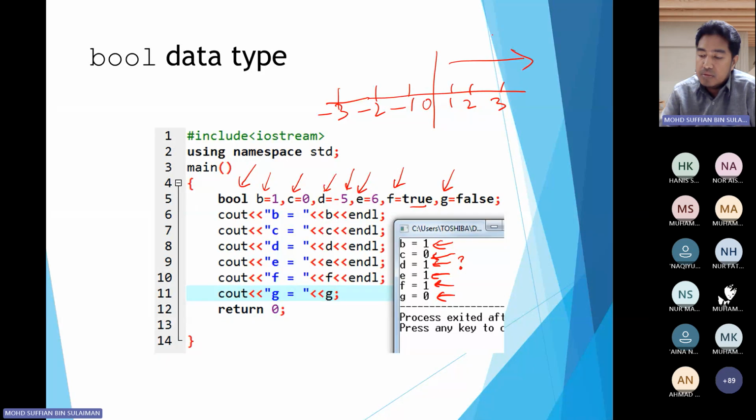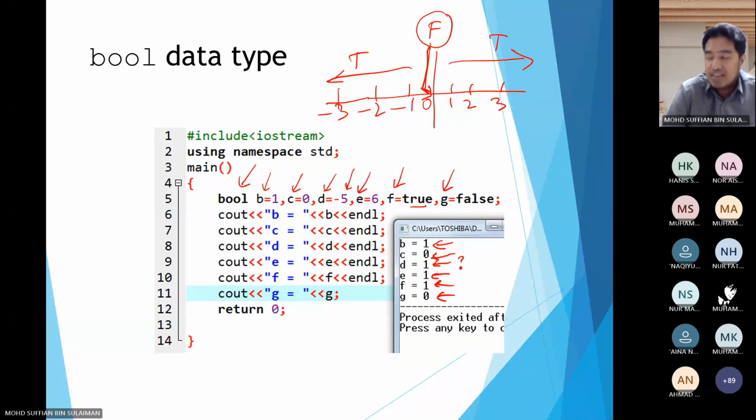All positive numbers are true and all negative numbers are true. Only the one and only 0 would be false. Agree? So this is how you want to remember. If there is a trick question in test 1 and the final exam, please remember this graph to understand the concept of bool.